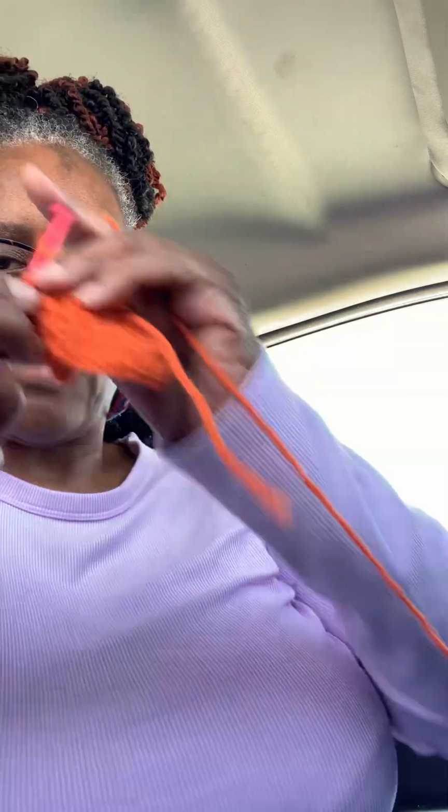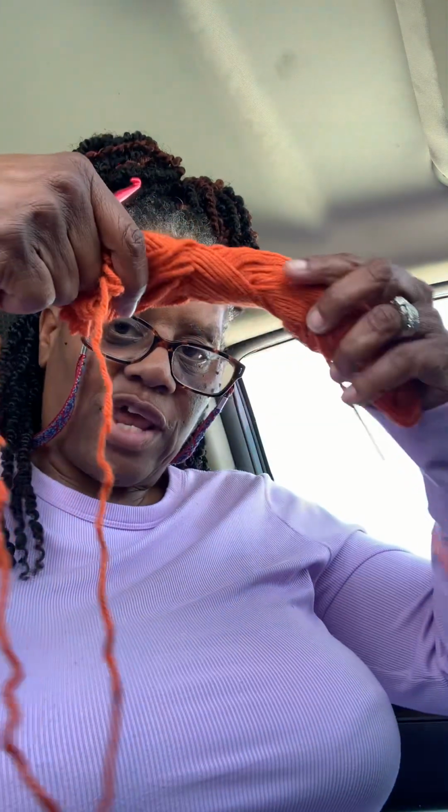Let's see if I can turn this a little bit. Maybe I can get a little bit more comfortable. And this one has 2. This one's going to have 1. This one's going to have 2. And my yarn is getting tight, so I'm going to pull out some yarn. I'm just going to try to pull out a whole little section. So I pulled out a whole little section, and hopefully that will flow a little bit more freely.